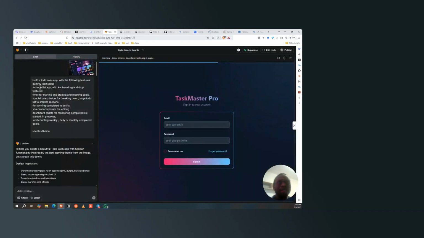So I made basically everything I needed to be very simple. I said dummy login page. You're looking at the dummy login page. I said to-do list, with Kanban drag and drop features. I said timer for starting and stopping, resetting the goals.